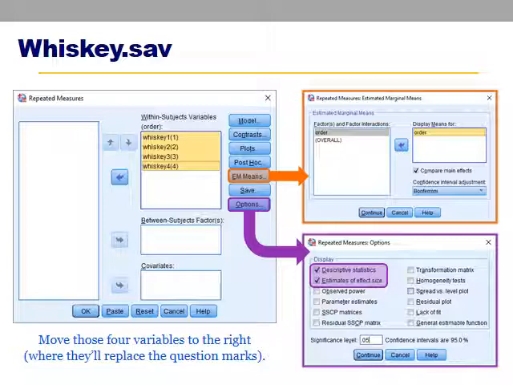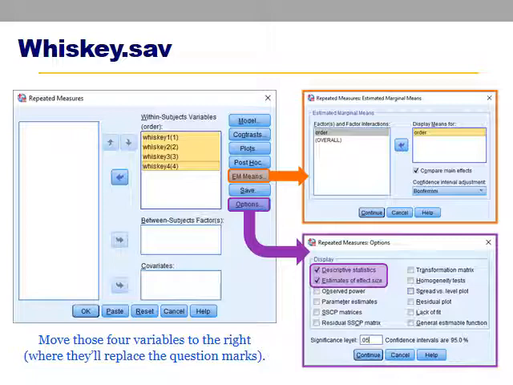The other thing we'll need to do is check the box next to where it says Compare Main Effects. This is where we're asked for post hoc tests. To choose which post hoc test we perform, we use the drop-down menu under Confidence Interval Adjustment.